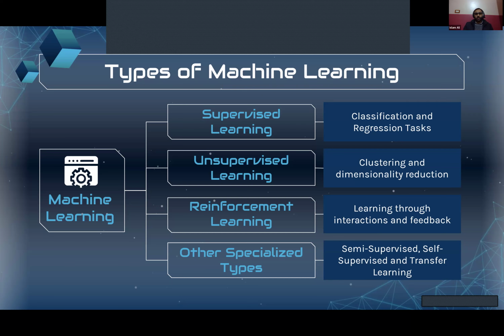I mean, imagine that you build a machine that can recognize faces, just like your mobile phone does. So you will give it multiple pictures of human faces, and it can learn from this data, and then it will be able to recognize human faces in real life. So this sort of learning is called supervised learning because you supervise the learning process of the machine. This can be used for classification and regression tasks.